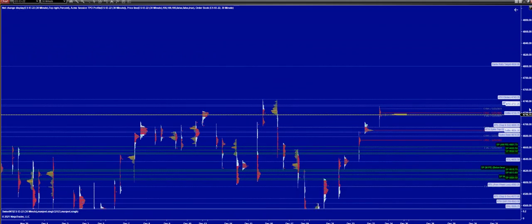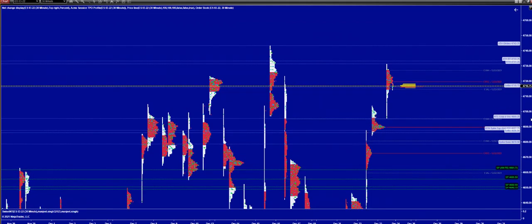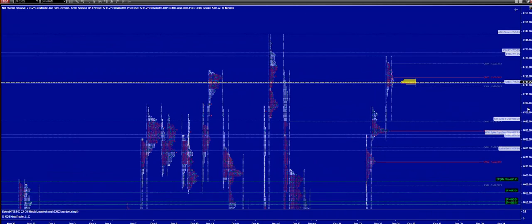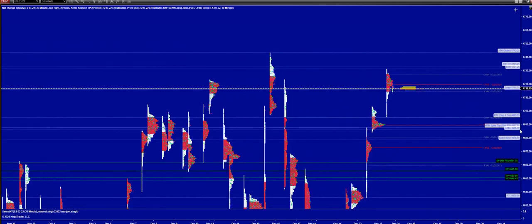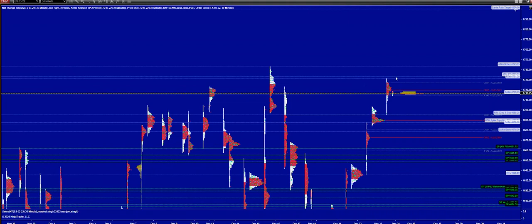I think I made my plan very clear. Just want to let you guys know that I have taken a short position in my swing account at 4689, with the expectation that one of these gaps will be filled, or some of these single prints might fill, when opportunity presents. Or it could be possible that the market might repair this all-time high, the Globex all-time high, form a balance of a few days, then I might add to my swing short position, and then we see a retracement to the downside, right?